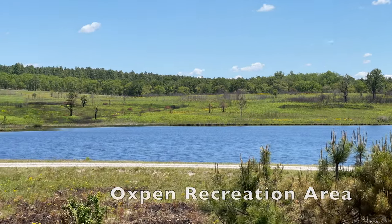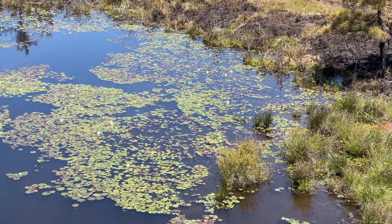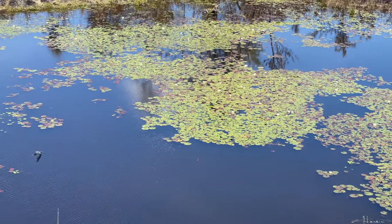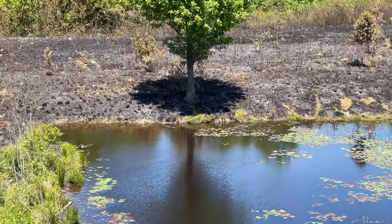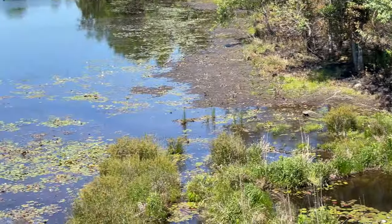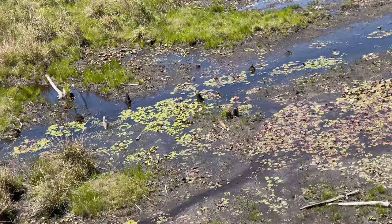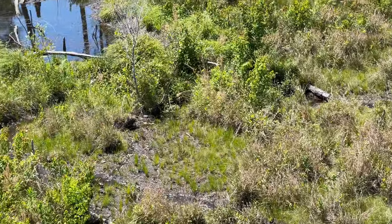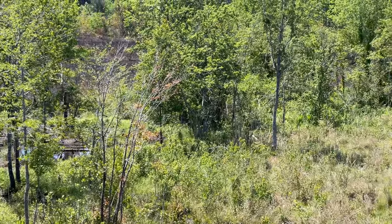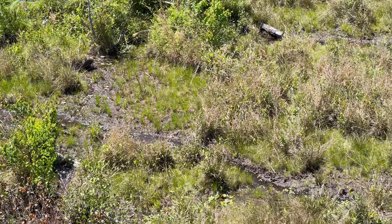Okay, so I'm at the observation deck of the Oxpen Recreation Area, and supposedly you can see some pitcher plants around here, like a field of them, but I don't see any. You have this little pond here with a ton of lily pad flowers, and you can see where they did the controlled burn, at least I'm assuming it was controlled. So maybe the pitcher plants just need time to recover. But you can see how this area is very wet and soggy, but I don't see any pitchers here whatsoever. I'm disappointed. And look, there are tons of juncus though.